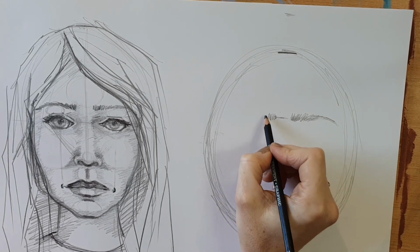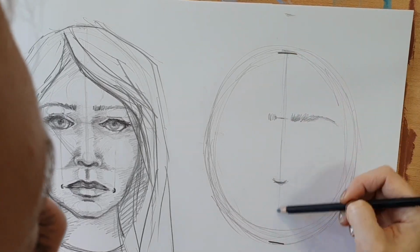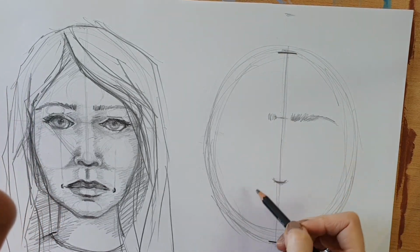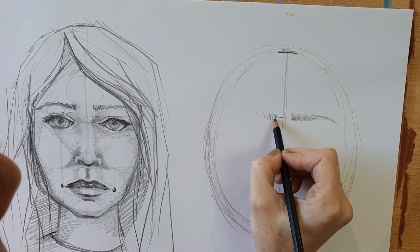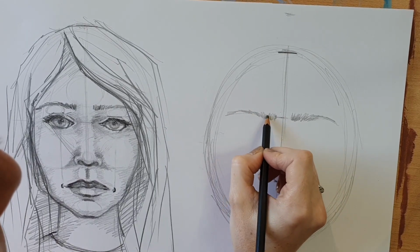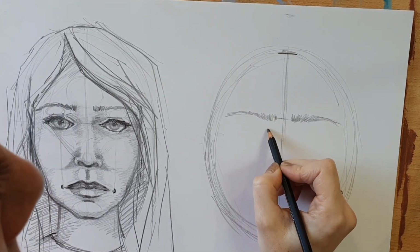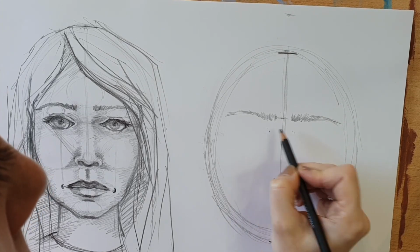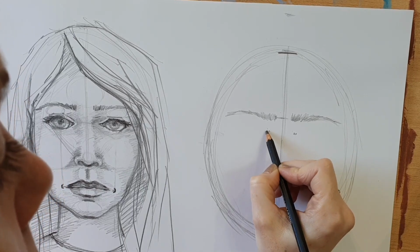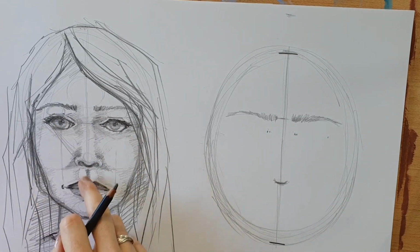So again, up. Oh, the other thing I haven't done, sorry, is I'm going to put a line through the centre, and that is just going to help me mirror each side. So again, vertical, angling out, coming out. And I can see they're different. So from there, I'm going to come down. This is going to be the outer corners of my eyes. Sorry, the tear ducts.